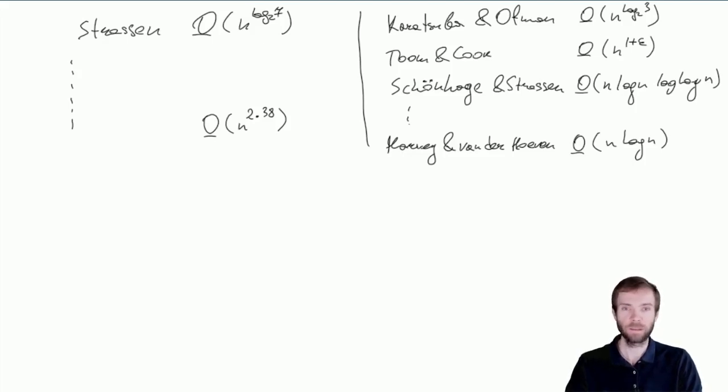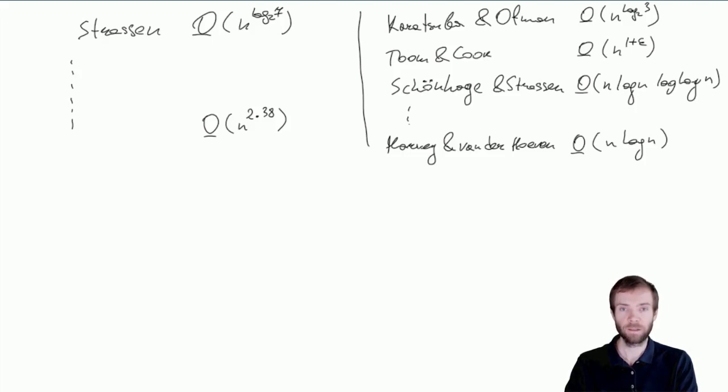Now for matrices, as we see, the progress is much slower, so that we still are unable even to go as close to 2 as possible in terms of the power of n, which has been done by Toom and Cook long ago, before the latest algorithm in 2019 was devised. And there currently is no ultimate knowledge of how close to 2 we can get here, and clearly we cannot get closer to n squared, because just to read the input matrices, we have to read all their elements, and the number of elements is n squared for n by n matrices.